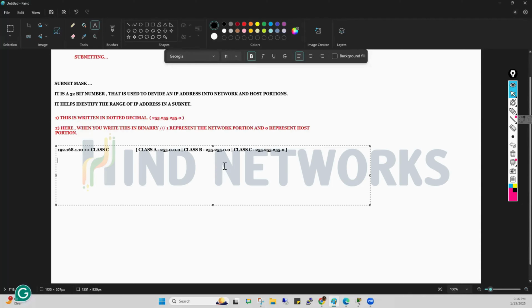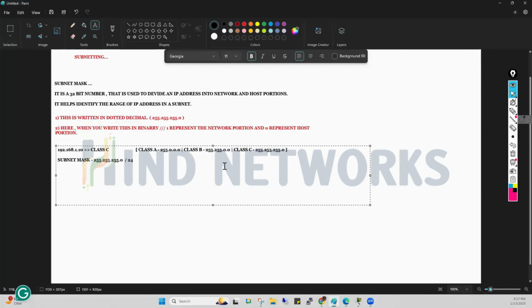Now, what is the IP address, guys? IP address is 192.168.1.0. Obviously, this IP address belongs to class C. I hope maximum guys know. Now, if this IP address belongs to class C, then what will be the subnet mask, guys? Subnet mask will be 255.255.255.0. Right? I already told you for class C, by default, subnet mask is 255.255.255.0. Clear? So either you can write like this or either you can write like /24.